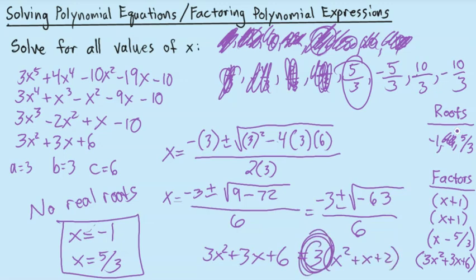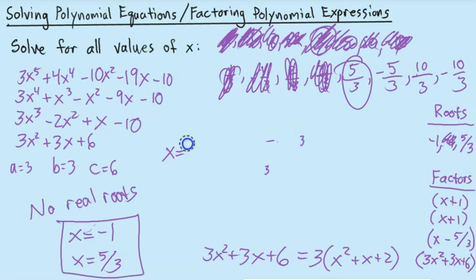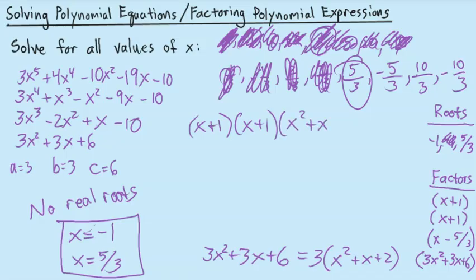Then we take this 3 and multiply it by x minus 5/3. So let me erase something here. Let me make some room. I'm going to get rid of this quadratic formula here that we used. And what I'm going to do is leave this. So we have x plus 1 as a part of our factored form. We have another x plus 1. And then we also have this x squared plus x plus 2. And then we're going to take this 3 and multiply it by x minus 5/3.